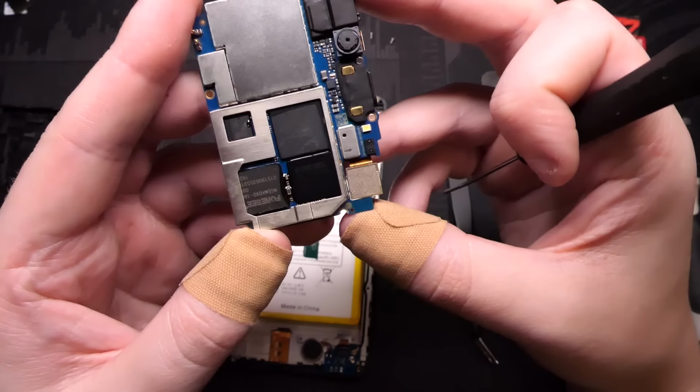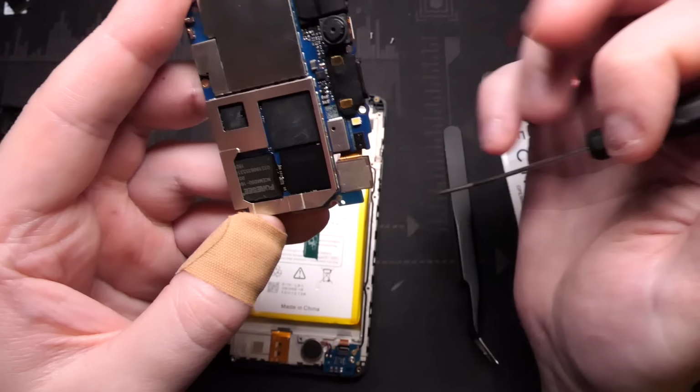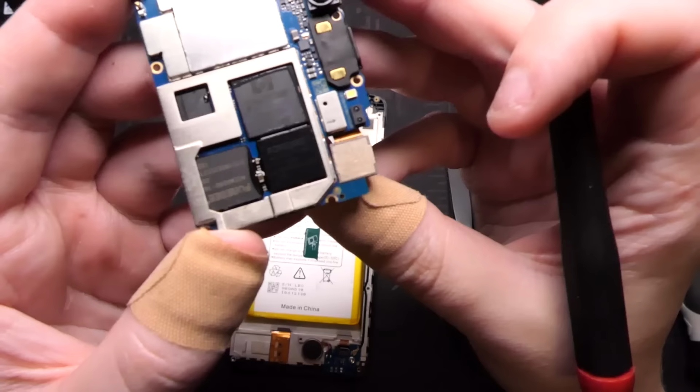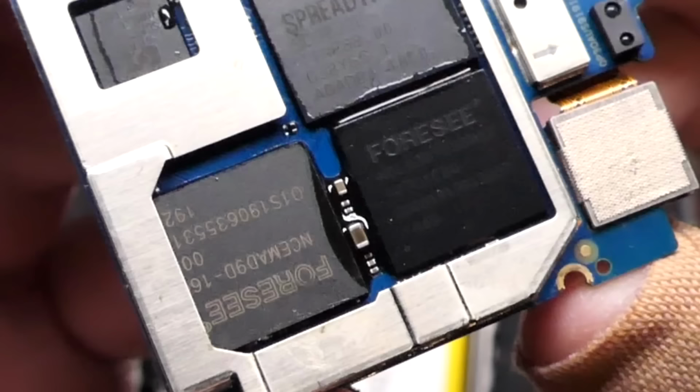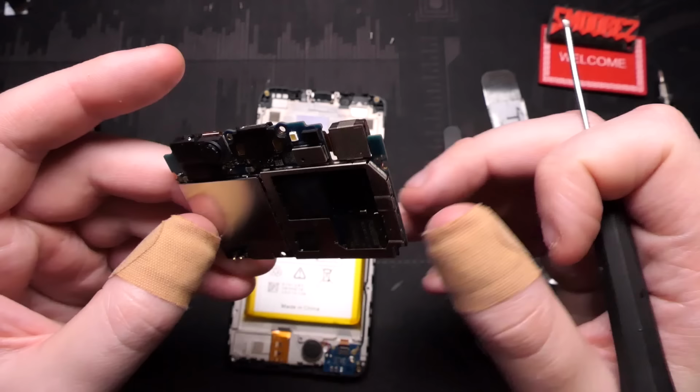There's a 4C module there. I foresee the future. This phone probably won't work when I put it back together. No, it'll work. Yeah, that's probably 16 gigs of storage, and that's probably the 1 gig of RAM just there. Not that you can really see that, though. Can you kind of see it? 4C module. You couldn't have called your company anything else, could you? Got Konkas and 4Cs and Spreadtrums and all sorts of weird things in this one. At least there's thermal pads in there too, keeping it all nice and cool.